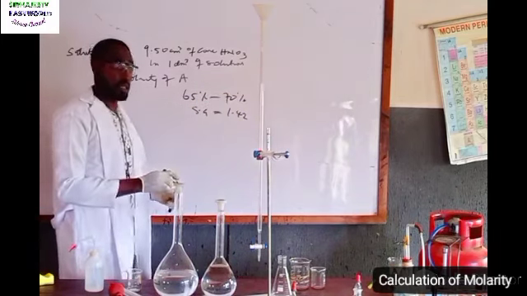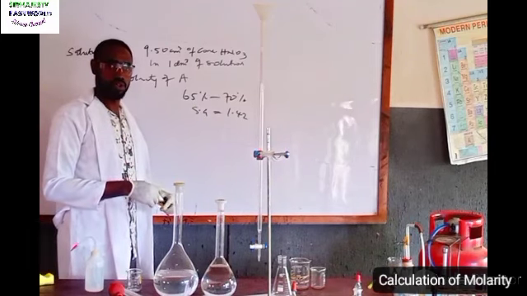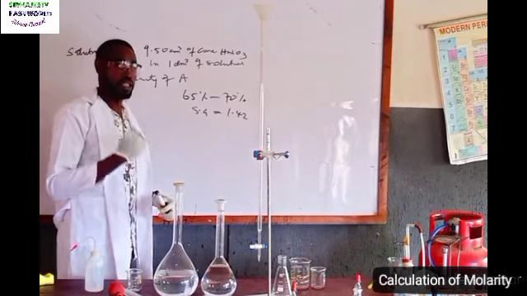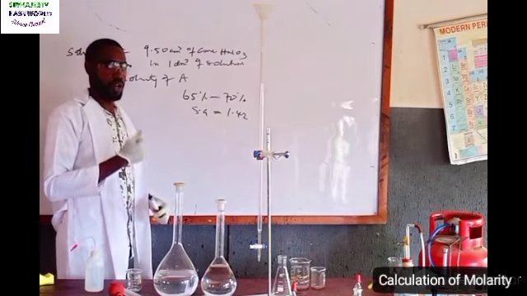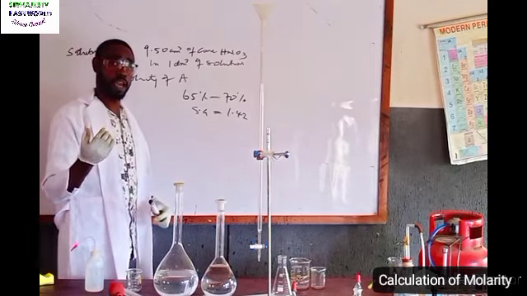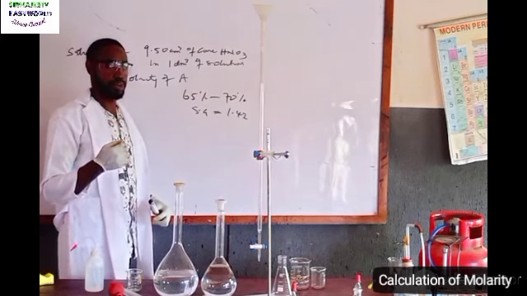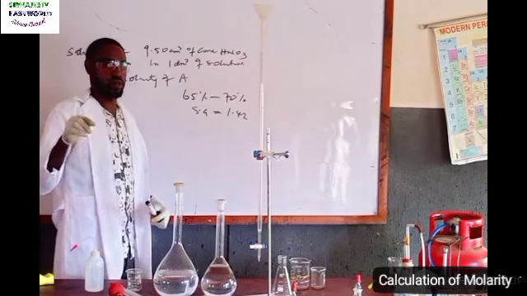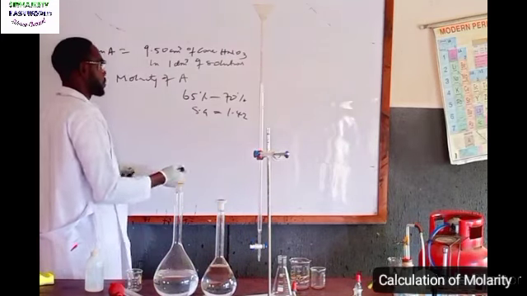Even if you don't know the percentage and the SG, you can use standardization. Always use sodium trioxonitrate to standardize. Stay subscribed so that you learn how to standardize acids when you have it in the stock, because someone might add water to it or unknowingly dilute it more. So when you're analyzing, pre-assuming that what is in the label is what is in the container, it might fail you. So this is why you should be an authority on your own.